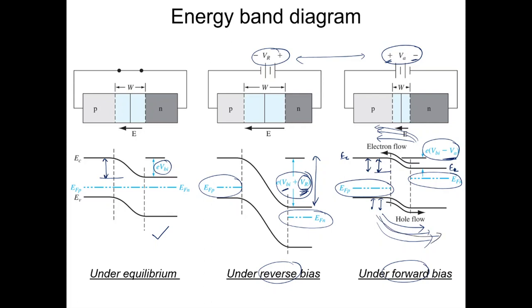And once they have diffused, on the other side they have created an excess minority carrier, and then these excess minority carriers are subjected to the drift and diffusion kind of transport on the other side. Mostly we will see that it's diffusion transport of these excess minority carriers which contribute to the diode forward current.